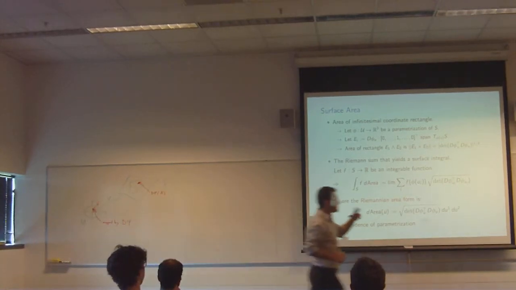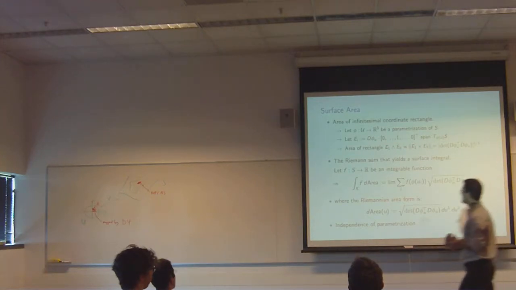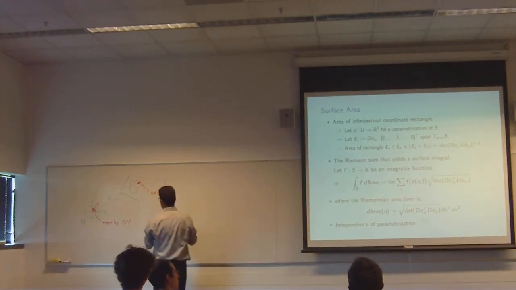And so this is the reason why this integral doesn't make any sense. Because over here, you're kind of saying, let's pull the function back, and sum up its values over small little rectangles. But that doesn't quite work with the surface, because a small rectangle on the right is not a small rectangle on the left, and vice versa. Okay? So somehow you have to build in a factor which compensates for this angular, this flattening effect. So this is the problem.